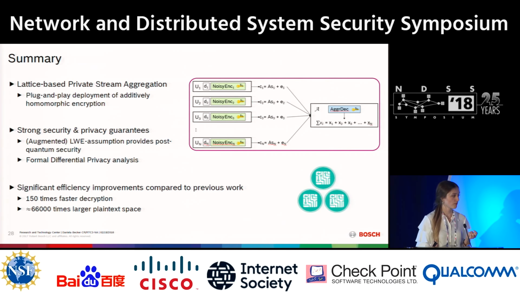All right, so in summary, we proposed a novel lattice-based private stream aggregation scheme with strong security and privacy guarantees in the sense that we're able to provide post-quantum security based on the LWE-based assumption, and differential privacy comes from a deployed privacy mechanism. We're also able to achieve significant efficiency improvements, both in terms of the runtime as well as the plaintext space.